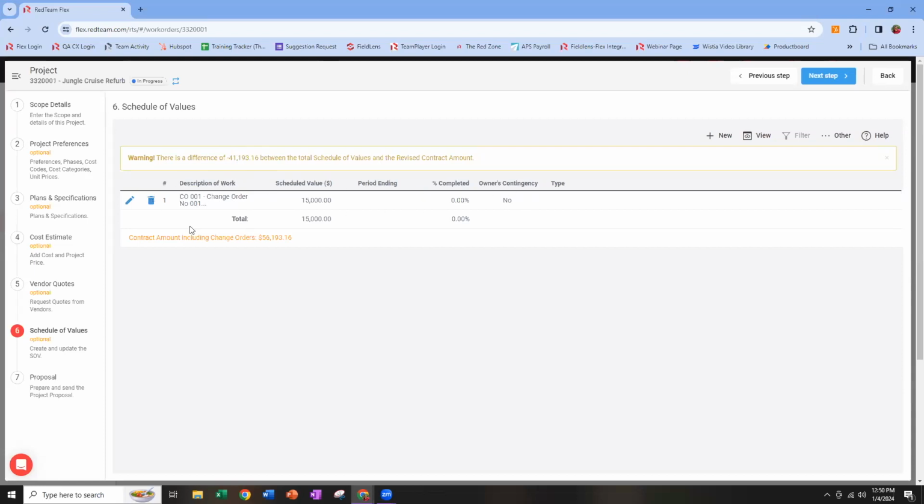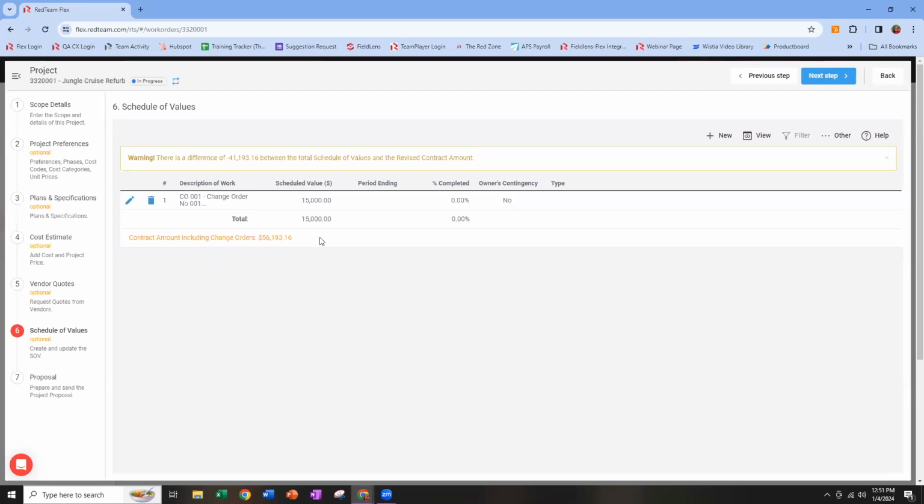Now, keep in mind, if you didn't write an SOV for your change, it won't add anything at all here. If you didn't tell it what line items to add, it won't add any. So that's where, like we said, if you skip that SOV step in the creation of the potential change, you would want to come here after authorizing and add in that value. You might edit your existing flooring line item and add in $15,000 worth of value. It's up to you, but that is one way to do it.